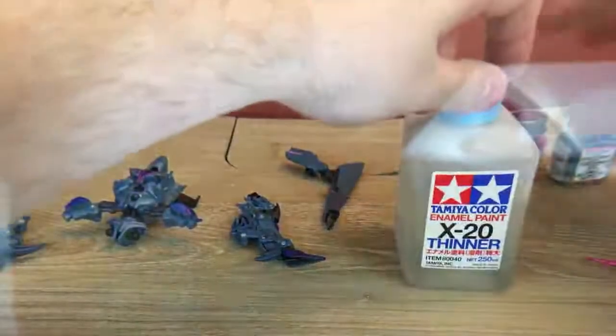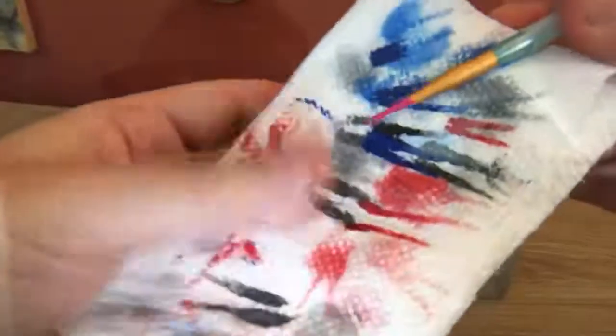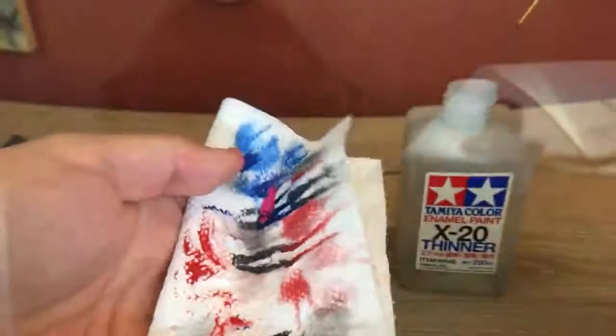So, put that away. Bring this out again. And let's clean our brush. I'll probably paint Laserbeak too if he needs it. I don't know for sure.